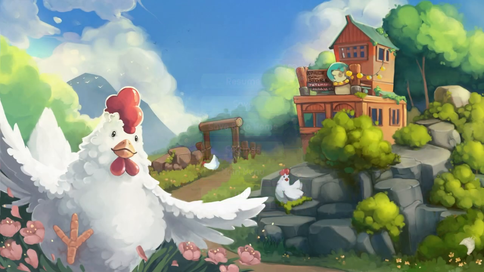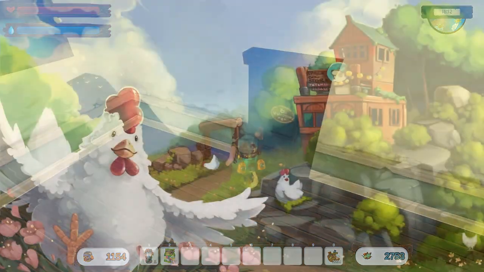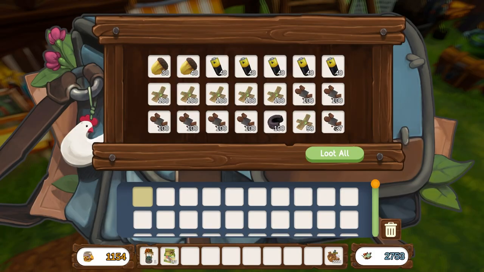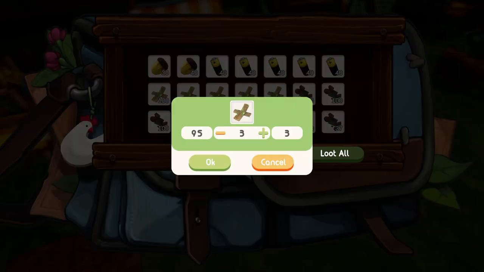The teleport home. All right, let's get the 10 pieces of wood. And it said 10 pieces of old wood. Is this old wood? I don't know why it keeps locking on that, but yes, this is old wood. So control, want to take 10, please.